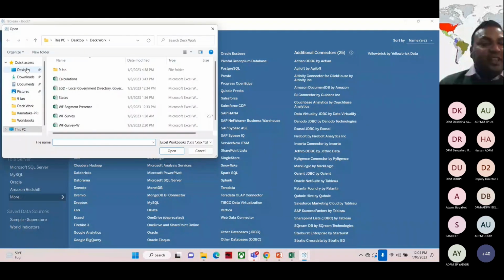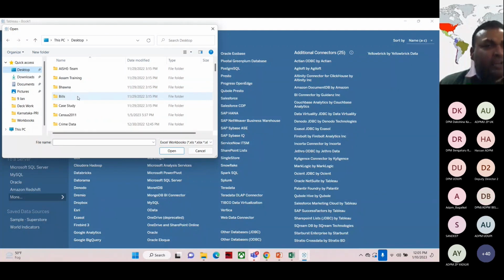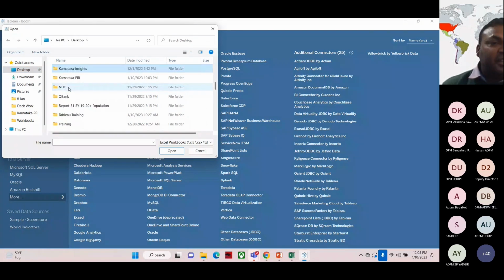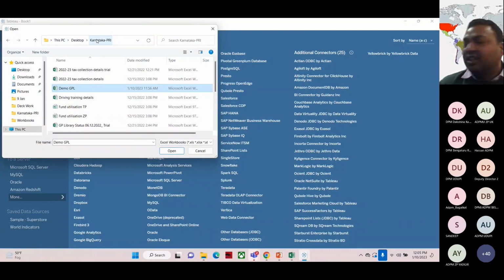Then we will select the file which is to be connected in Tableau. I have saved it on the desktop in Karnataka PRI, and this is demo GPL. This path may be different depending on your system's downloaded location.